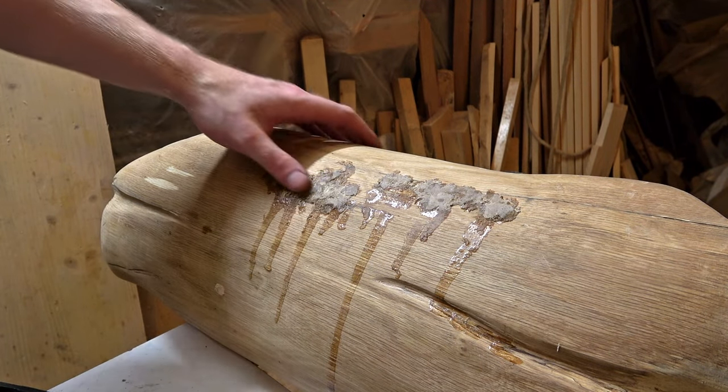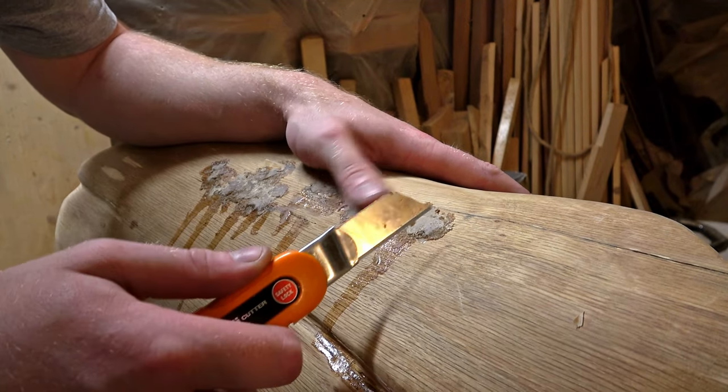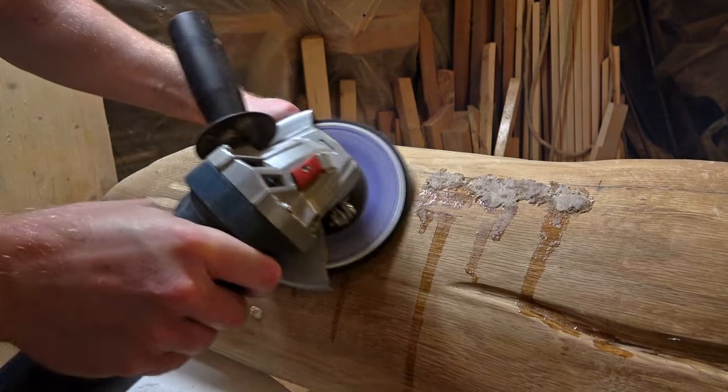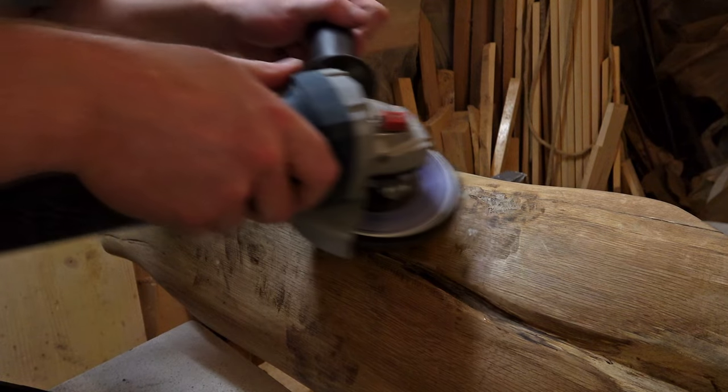The oval sander doesn't work that good. Let's try a box cutter knife. By the way, I already ordered a carving knife. Don't get triggered again. I'm afraid I need the edge grinder again. No. I'm sure that'll be the most toxic dust I've produced so far. It burns in my eyes even through the glasses.